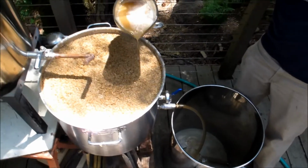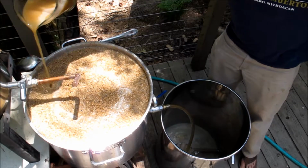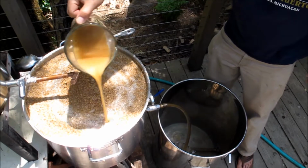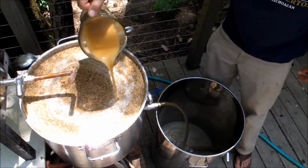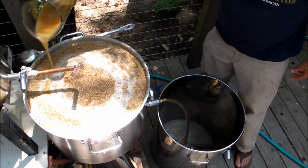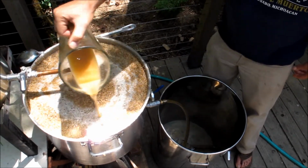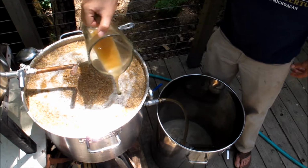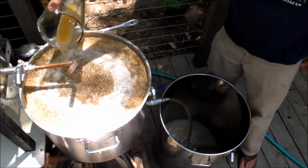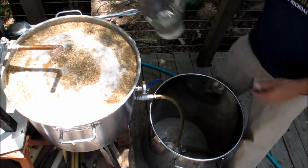And you can see now the grain is all exposed up here, and I don't want to disturb it too much. But as I pour this murky sugary solution with grain particulates through here, it's going to slowly create a bed of grain, which will also be our filter. And as we do this, the grain will settle and we will have a layer of liquid above the grain bed. And that's when we'll start to sparge.